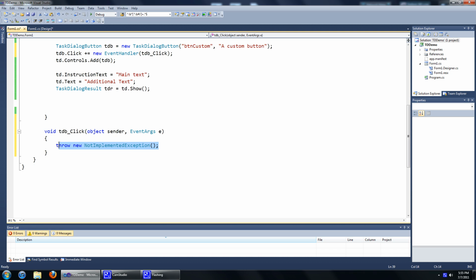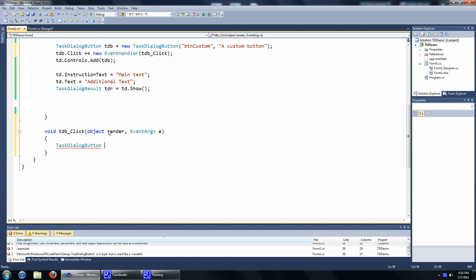And we're going to have to cast the sender as a task dialog button, so we'll go TaskDialogButton, we'll just name it the same, so tdb equals, brackets TaskDialogButton brackets, and sender.